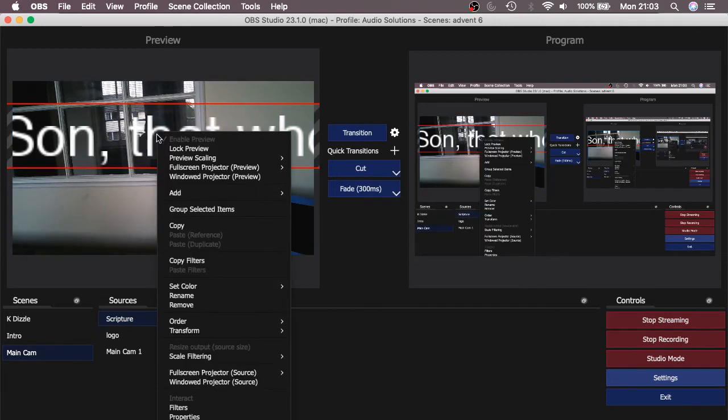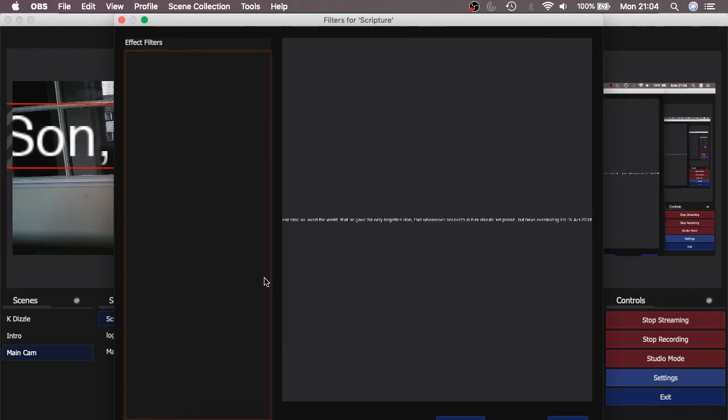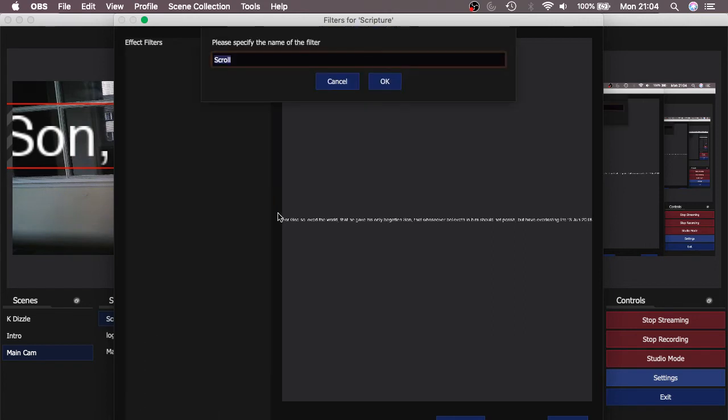You can make the text scroll, by the way, if you wanted to. How you would do that is you would come to filters. Sorry, it's not scaling filter, it's filters. Then you'd come here to add a filter, and then you can say scroll.